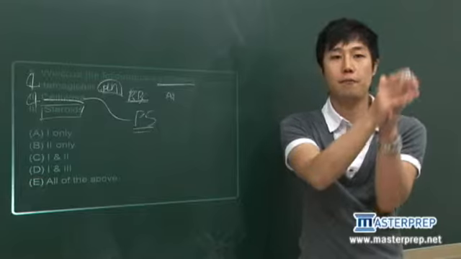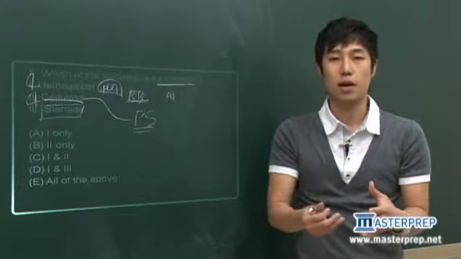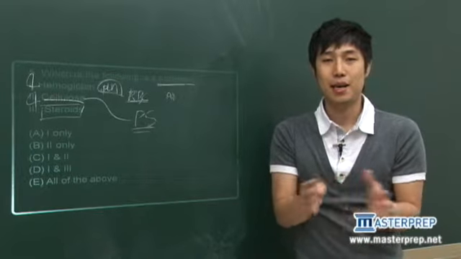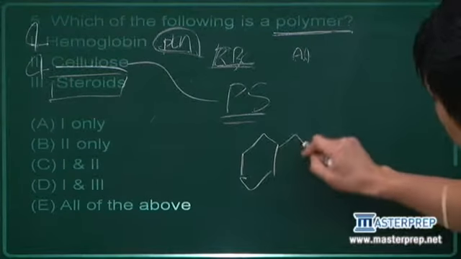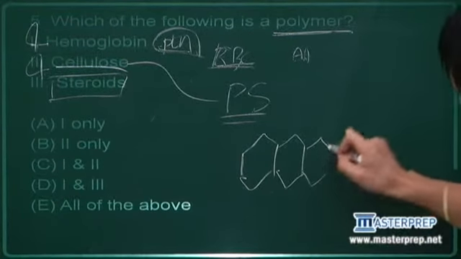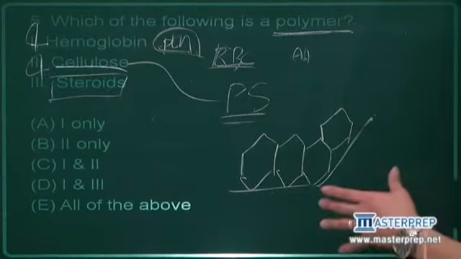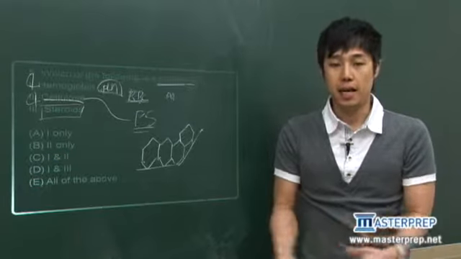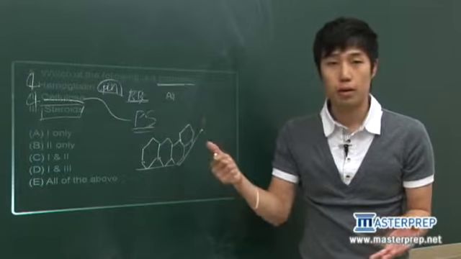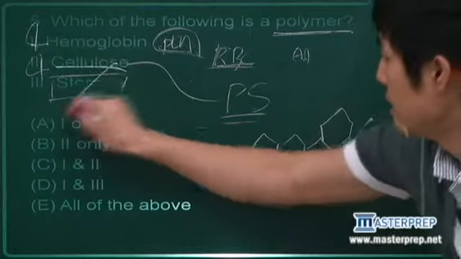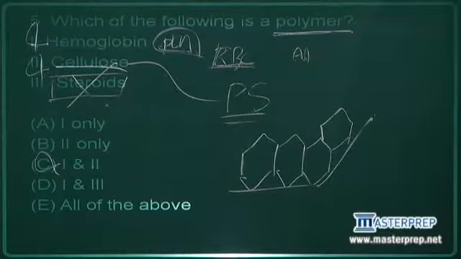For the lipids, you can have a fat, you can have a phospholipid, you can have a steroid. And steroid is just one of the kinds of lipids that contains 4 fused rings like this, right? 1 ring, 2 rings fused, and another ring fused together, and the last 4th ring like this. But they usually exist as monomers, just 4 rings. That's it. They don't make polymers. All right? So because of that, steroid is canceled out. What you got is 1 and 2. So that's why the answer is C.